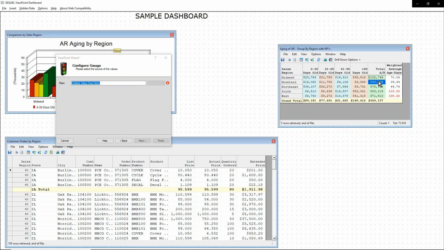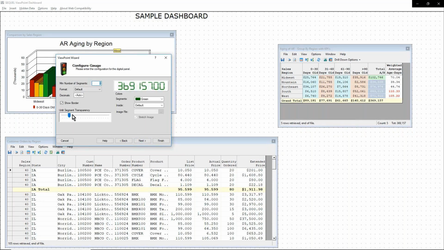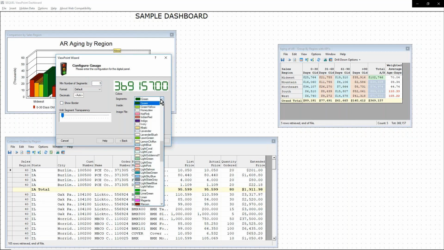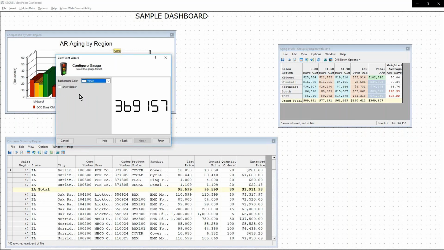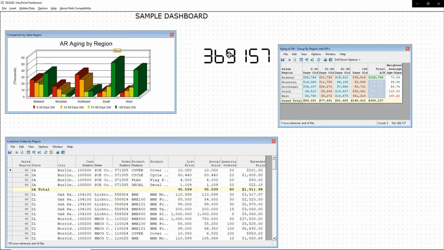Now, what's nice about this is I highlight the data and it populates right into that value. I don't have to type anything. I'm going to change transparency. I don't like showing a border. I'm going to make it black, so I type a B to make it black. Remove the pennies. Make it no pennies out there, whole dollars, right? Again, no border. Finish. And now I have a gauge.